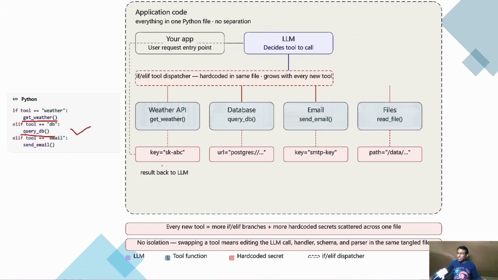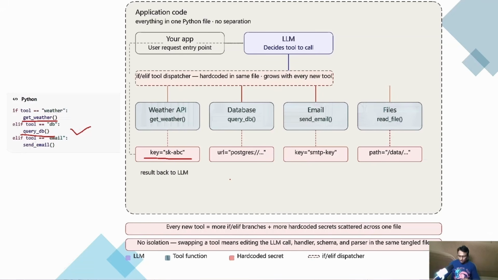Another thing is that to call the tools, we have to pass the secrets, right? Those secrets are also defined inside the application code. So it becomes a tightly coupled architecture. The problem with this traditional tool calling flow is that it is tightly coupled, has hard coded logic, poor security, and scalability is difficult. To solve this problem, Anthropic came up with the MCP concept.